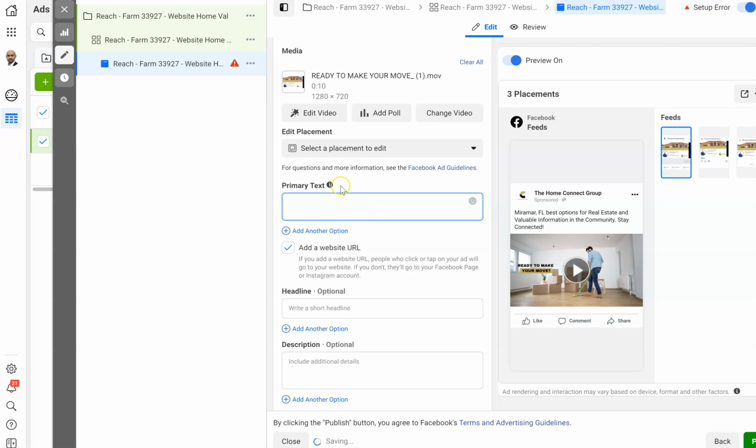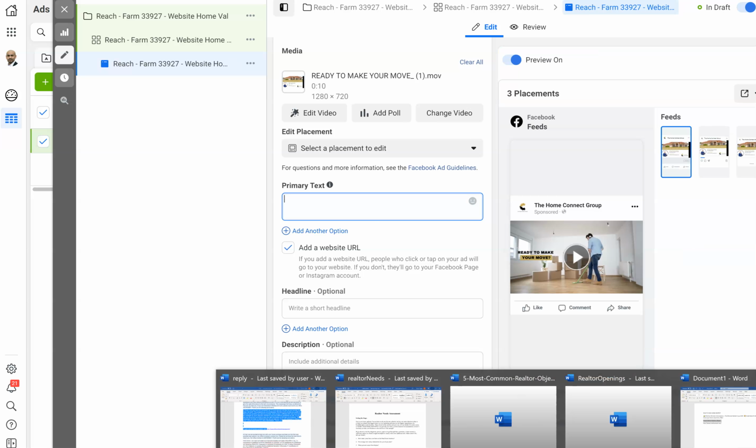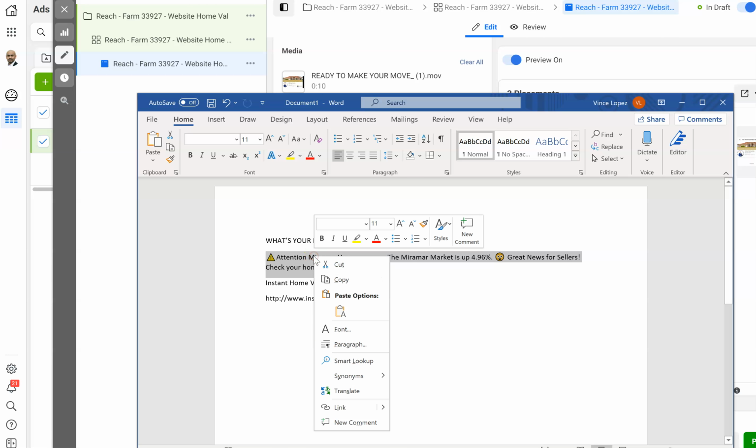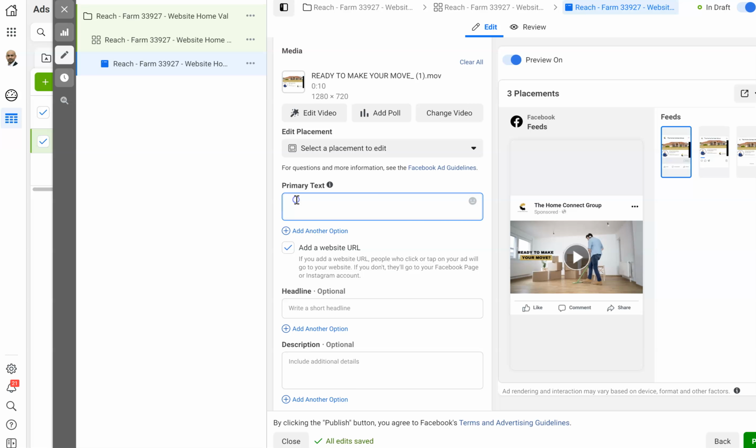For time's sake, I'm going to just grab something very generic that I put together. Attention Miramar homeowners. The Miramar market is up 4.96%. Great news for sellers. Check your home value here, free. So that would be what I would put on the primary text, the primary message here.